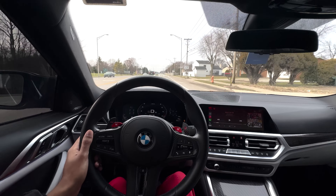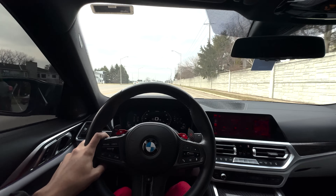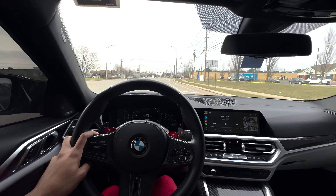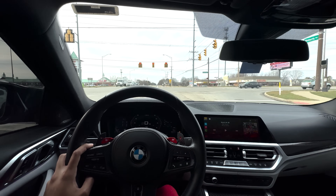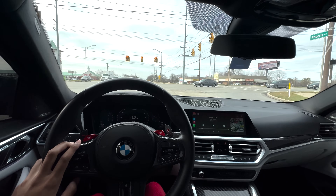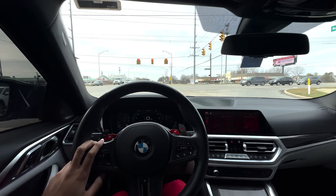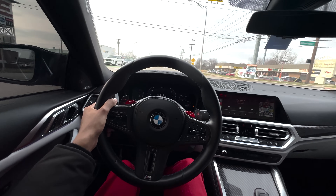This car is a monster for the money you spend on it. There's really not much beating it — the only car comparable under $100,000 is the Mustang GT500, which is also a weapon especially when tuned and modified. The argument is always 'oh I can build a C5 for 30 grand and make 1200 horsepower,' but when you really think about it, it just comes down to who's willing to spend more money. Mod for mod, simple bolt-ons, you really can't beat this car.